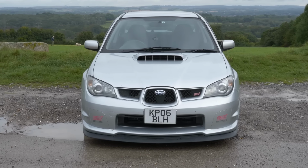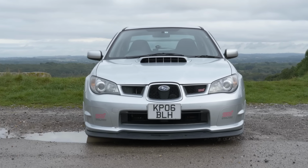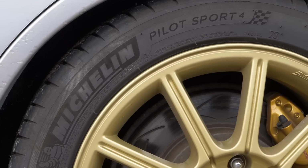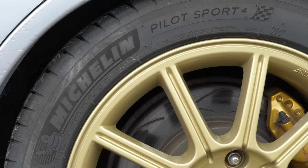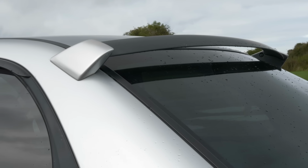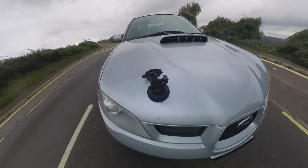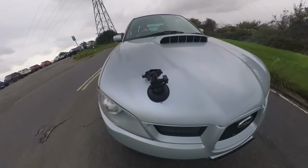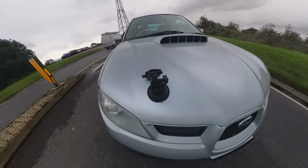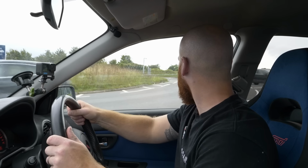Now, these 2-litre Japanese import cars do seem to command a bit more of a premium, and they're harder to come by. This particular car was recently up for sale, and it was up for 16.5, I think, and it was getting interest at around 15,500 before he decided that he wanted to keep it. But even if you're on an even tighter budget, below the STI, there's loads of Imprezas that will fit pretty much any budget.